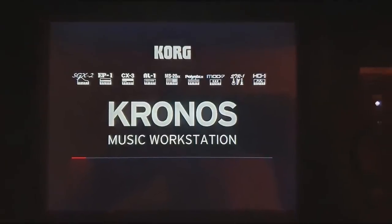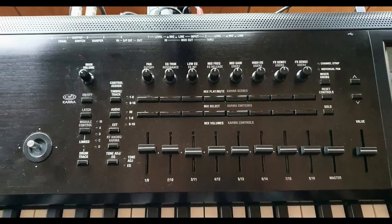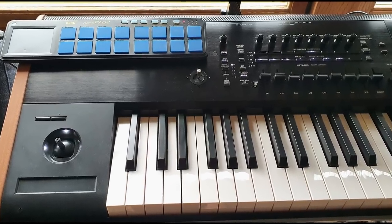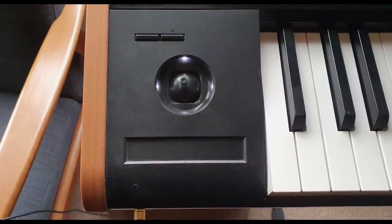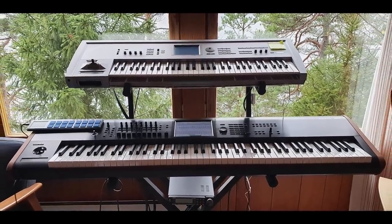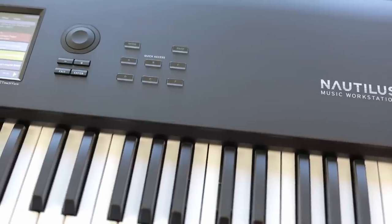The screen is actually bigger on the Kronos, 20 centimeters diagonal versus 18 centimeters on the Nautilus. You get loads of faders and a large number of physical buttons on the Kronos. And you also get the full-blown Karma engine, which is missing on the Nautilus. However, they have replaced it with something that they say is easier to understand and use. However, the Nautilus does have a significant number of improvements over the Kronos.